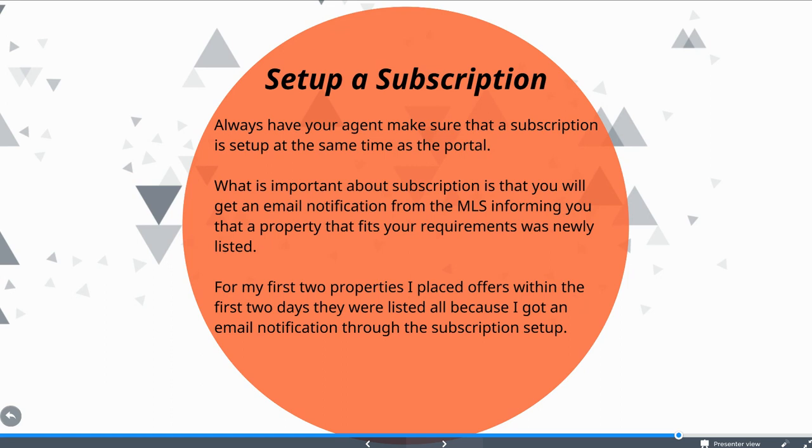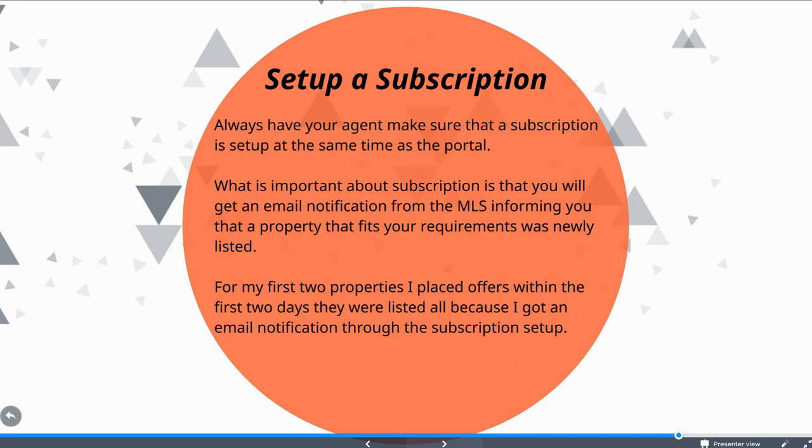If you set up a subscription for residential multifamily properties in Tulsa, Oklahoma, whenever an agent lists a multifamily property in Tulsa, Oklahoma, you're going to get an email notification. This is huge because for the first two properties, I placed offers within 2 days of them being listed. I was able to do that because I got notified the moment those properties were listed. So setting up a subscription is super important, especially because you're always going to be competing with people.